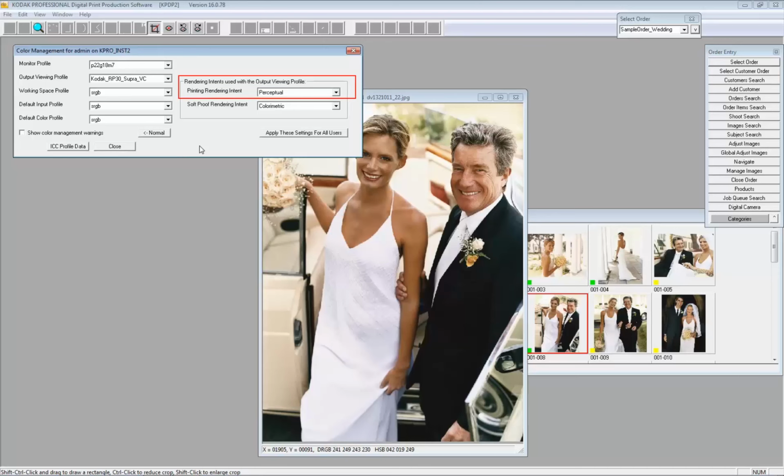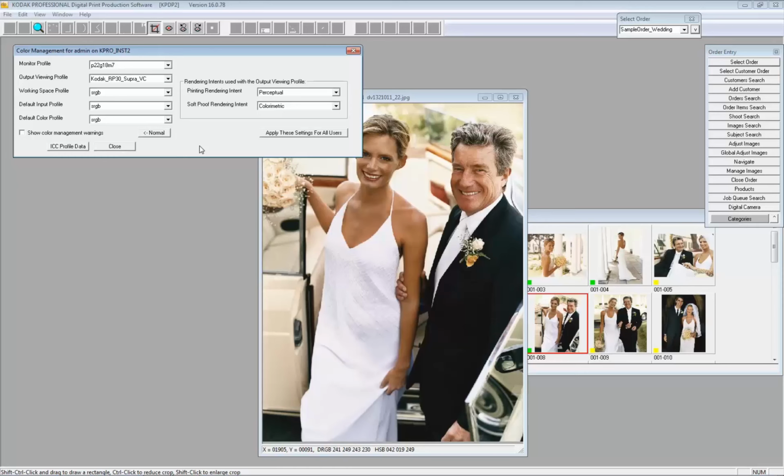In DP2, we have a couple of recommendations here. Again, we're managing the workspace of this workstation. We recommend using perceptual for printing, because that will better manage your overall colors and keep them within the range of what color it was, but it won't completely eliminate the out-of-gamut colors. But for soft proofing and for looking on screen, we actually recommend colorimetric, because it's going to help match the white of what you're seeing on screen to what it would look like on a reflective piece of paper, and allow you to get a better sense of what you're going to get coming out of the printer.